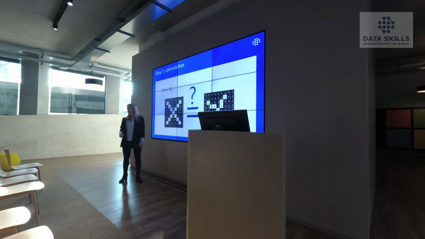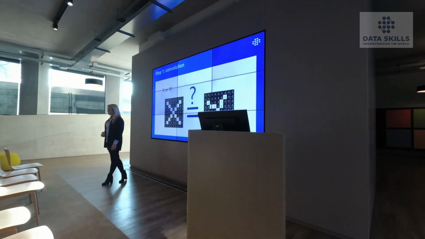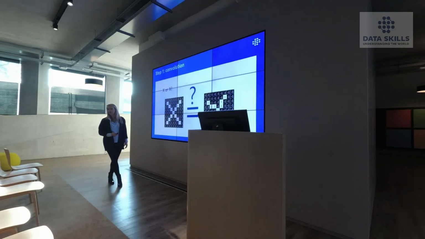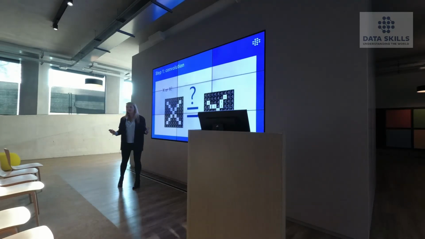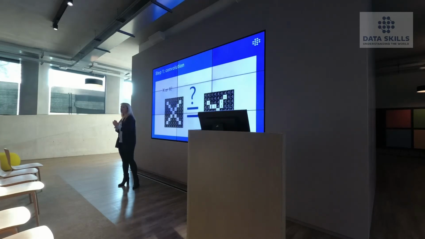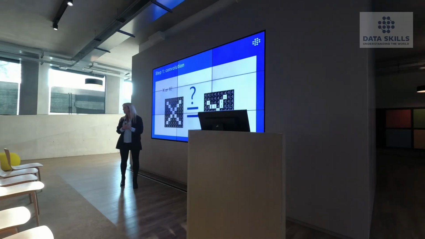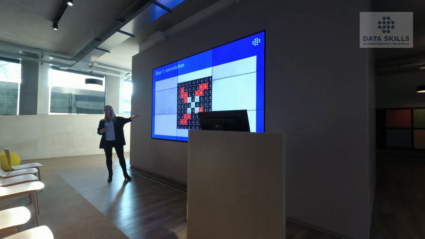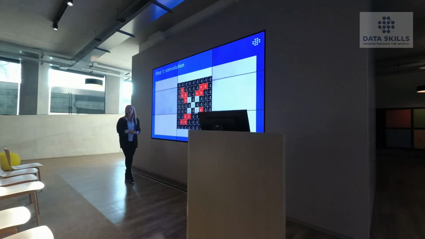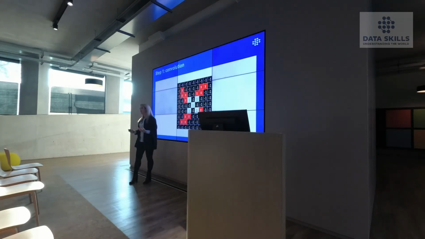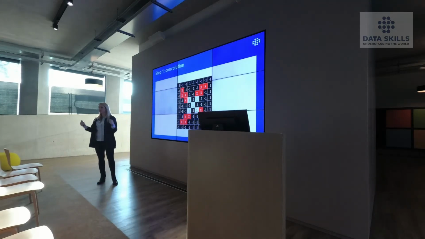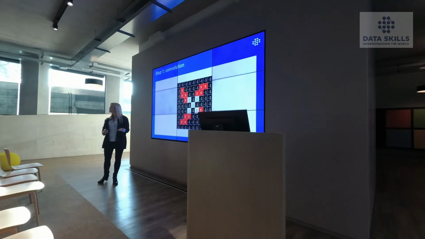Would this be the same answer for a computer? Depends what model you're using. If you weren't using a convolutional neural network, any of the other models would just superimpose the two images, and by superimposing, the computer would say, no, these are not two axes, because actually most of the points don't overlap. So in order to make a machine and an algorithm understand whether two images belong to the same class or not, you cannot just superimpose two images point by point. You need to use a different strategy.